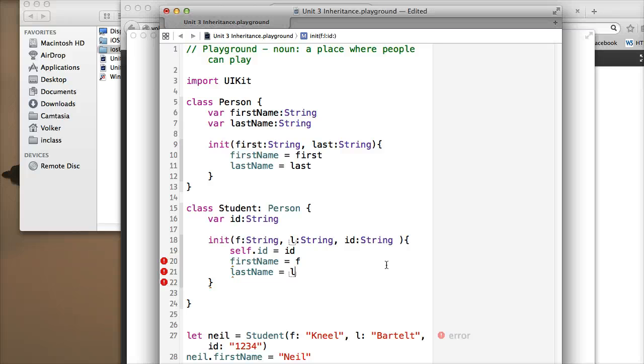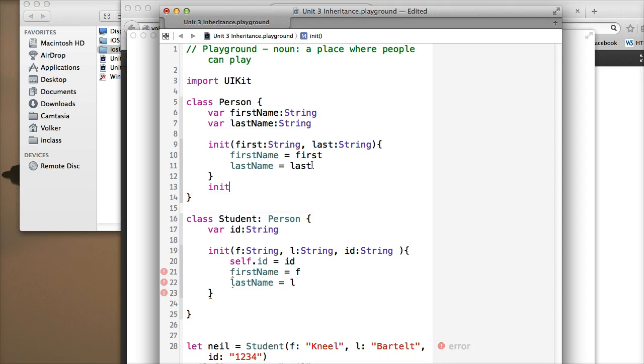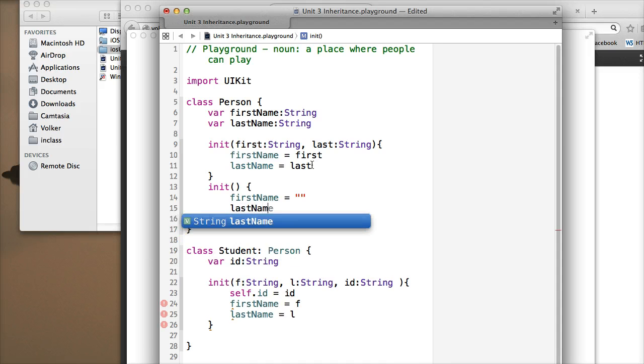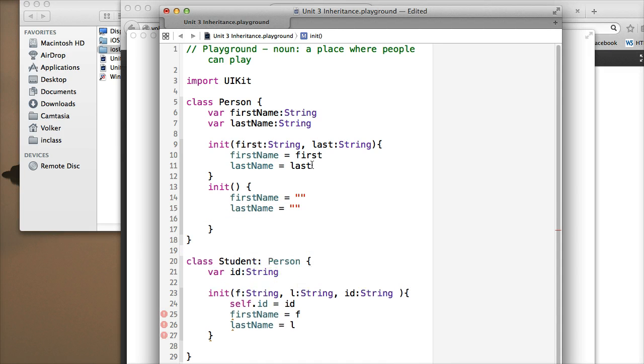So if you're using this subclassing, then you have to initialize the super somehow. What might be better is for me to come up here and create an empty initializer and say first name equals the empty string, last name equals the empty string, and then down here I can just say super init.